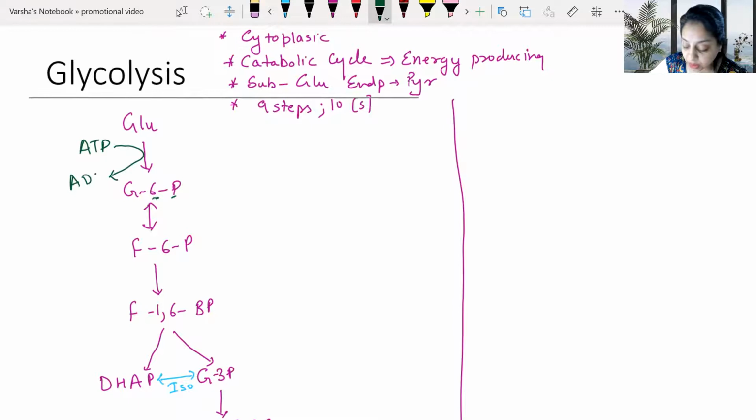I rarely write what comes out unless it is a special step. ATP is consumed, one phosphate is used, so it means we are left with ADP. I'm not going to fill out my pages, because the more we write, the more congested it looks. So we are going to write the least, and the rest is understood. Okay, so ATP is being used, and you get glucose 6-phosphate.